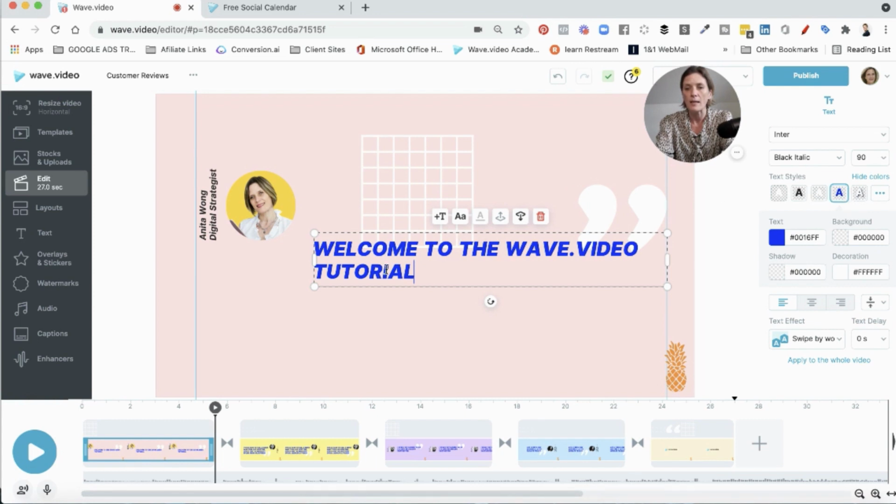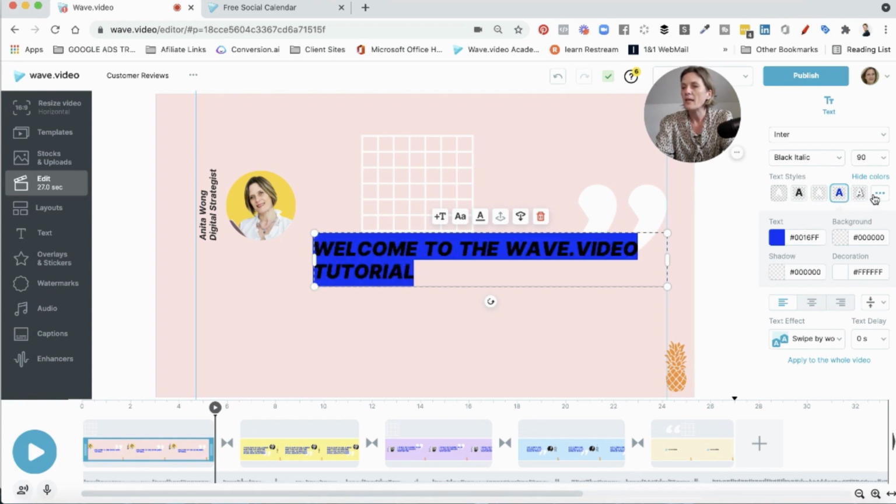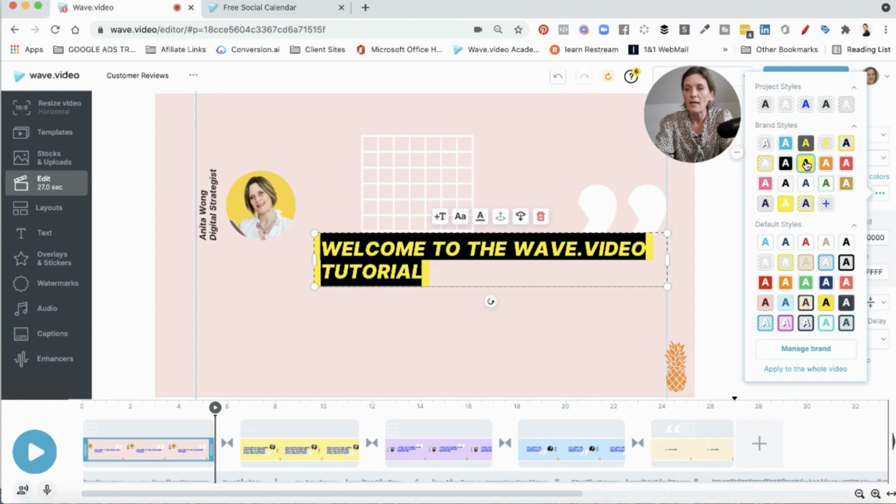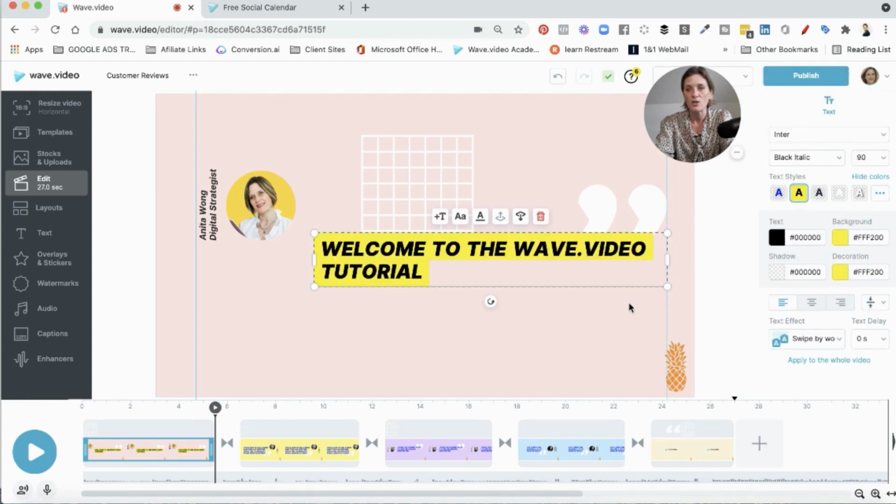If we highlight our text, over here we can click these three dots and it brings up a mirage of different styles. If you have your brand already put into the Wave.Video editor, you can add your brand in, or you can manage your brand and change your brand. If you want to change the color, let's just click that one for now. It will automatically change that color. If I click out, you can see that it's changed.